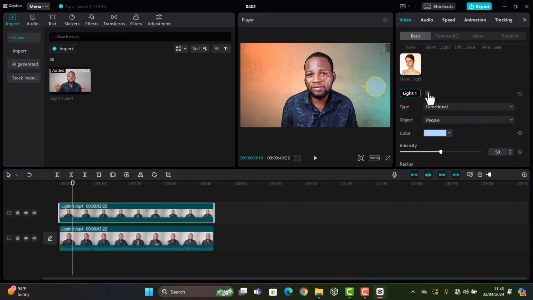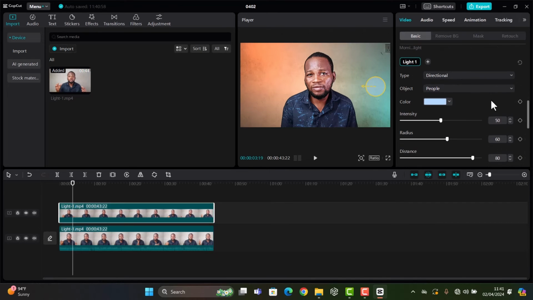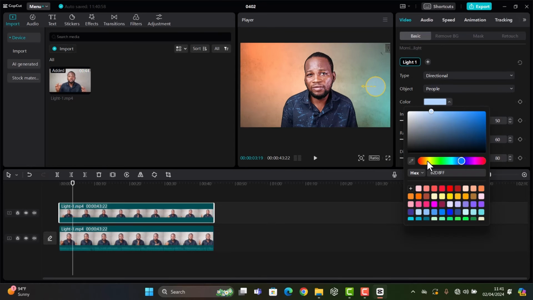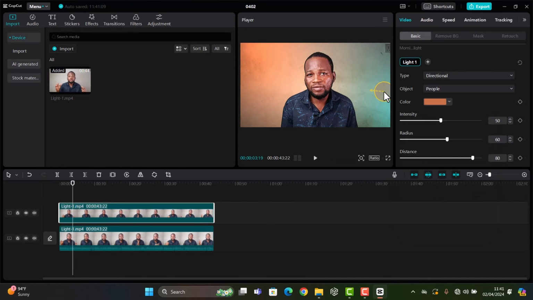Alright, if you want to add more light, you can add another light if you want, maybe at this point or the face, but for now I'm going to add only one light to the subject. So to do that, you just have to click on color, and then let's pick a color. Maybe I'll take this color picker and then pick a color from the background so it should just fine with my face. Alright, so I have a color for it, and I want the color to be just at the edge here. So what I'll do is increase the intensity and then reduce the distance, because I want the color to be at this point only.